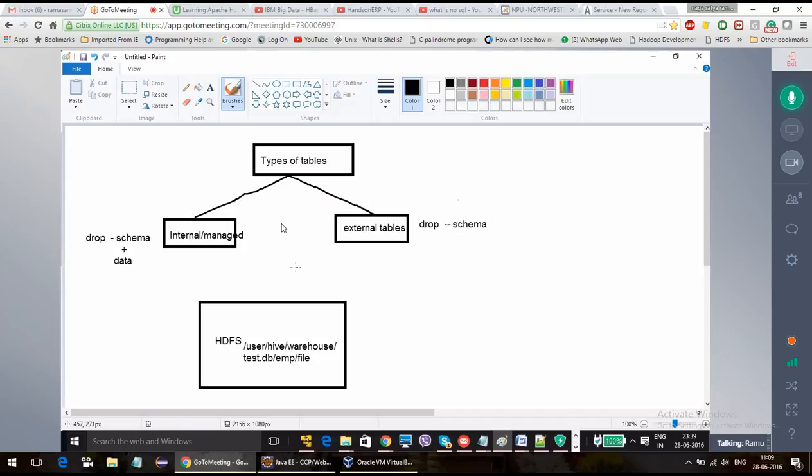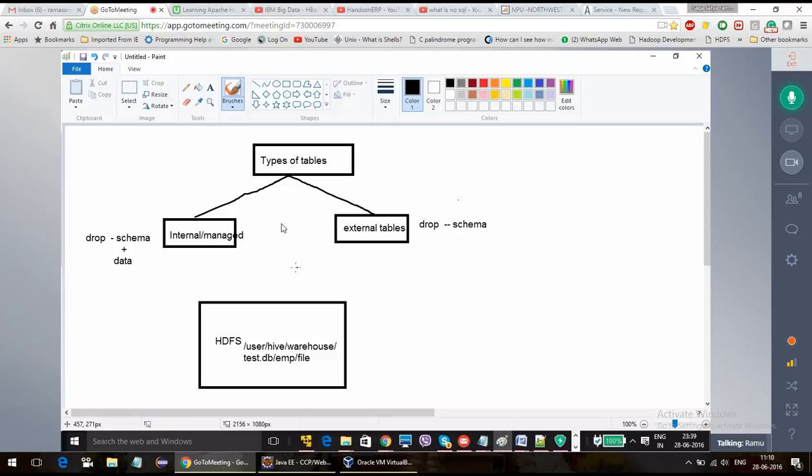The importance here is, mistakenly in production or in development, people may drop the table. So if you create an external table, only schema is going to be deleted, and you can copy it from wherever you have the code storage, like the repository, and create the table.